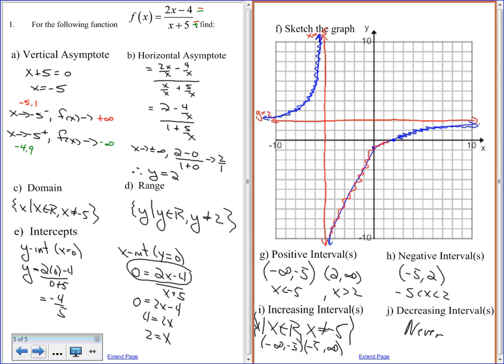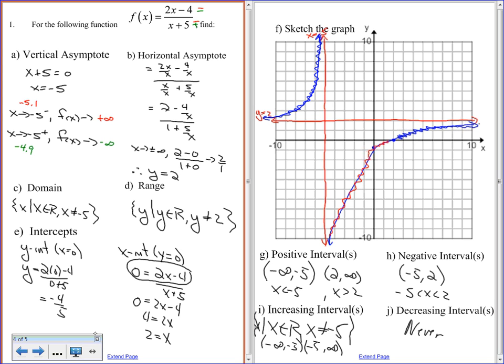So, again, exactly. The only thing that's going to change are these numbers up here. You have to identify the vertical asymptote, the horizontal asymptote, the domain, the range, the intercepts, and sketch it, and then answer these questions after you sketch it. Okay? Most people forget to write y is equal to for the horizontal asymptote, and for some reason people mess up this part as well. If you're unsure about what I'm talking about, feel free to ask me. I can do another example for you. Okay? Okay. So I'm going to save this.